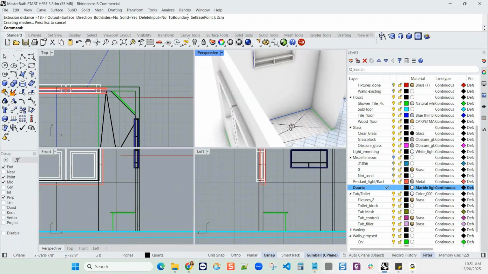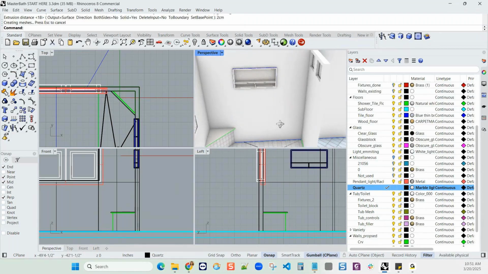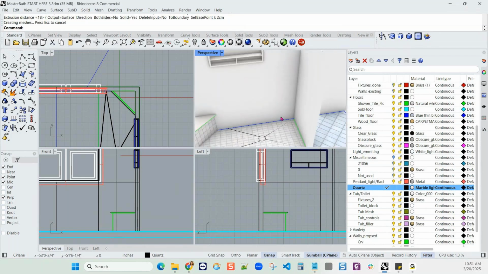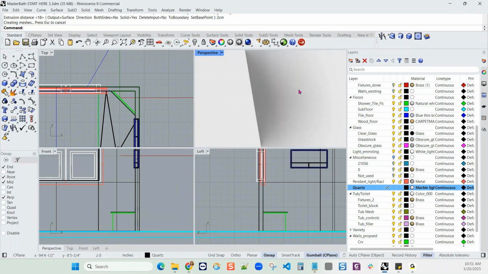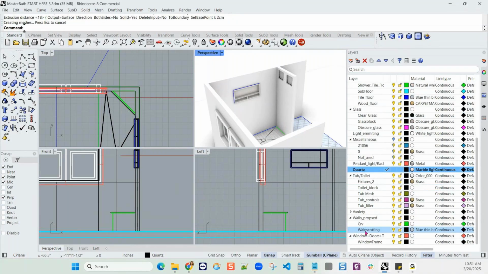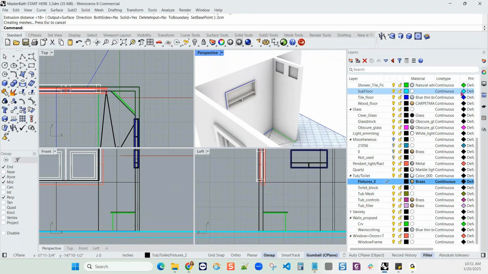So the shower is looking pretty good. I think we can go ahead and put in the doors and the fixtures. So if you look down under the tub toilet layer, there's a fixtures 2 layer. I want that current when we add the shower controls.